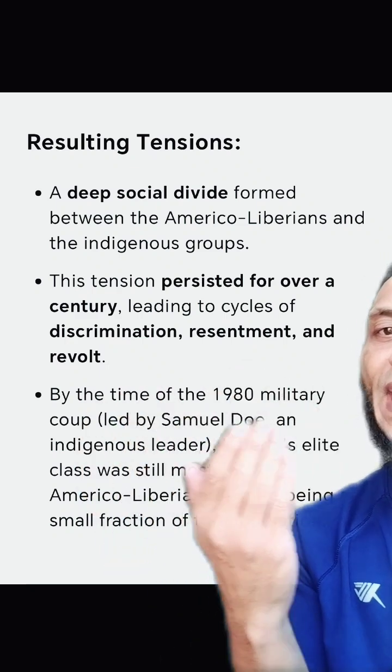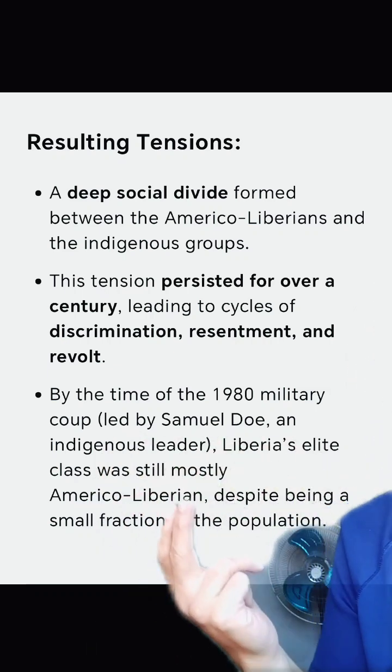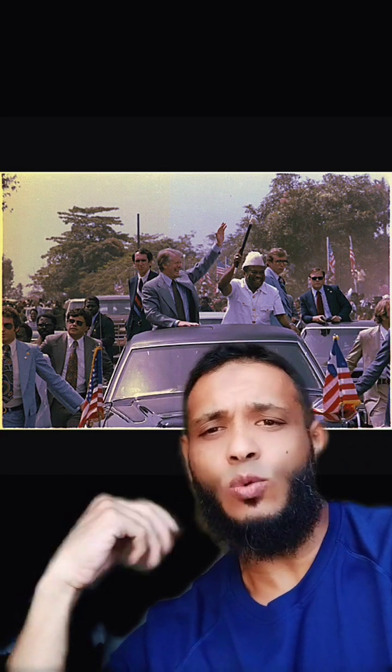By the time of the 1980 military coup led by Samuel Doe, an indigenous leader, Liberia's elite class was still mostly Americo-Liberian despite being a small fraction of the population. This is a picture of President William Tolbert, the president of Liberia in 1978, and President Jimmy Carter of the United States, who was visiting at the time. As you can see, they were very friendly with the United States.